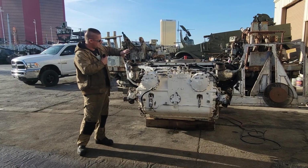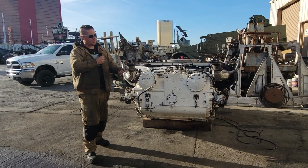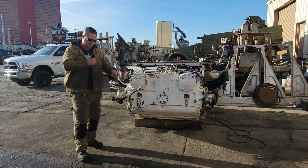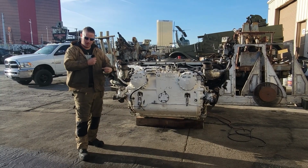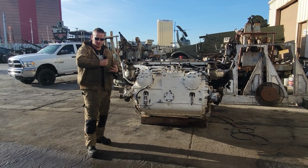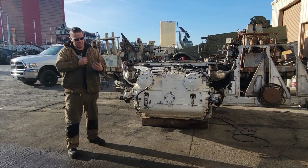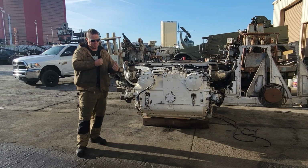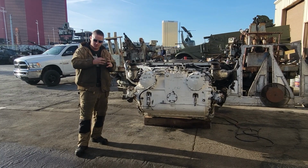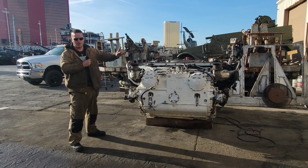So prior to assembling the engine as it is, we did what's called the compression test, and that's where all of your fuel injectors are pulled out of each bank, and then we run an air compression gauge and turn the engine over with just the starter motor. We check that there's enough compression in each cylinder individually to support combustion. That'll tell us whether we have a dead cylinder or our rings are starting to go bad. The lower the compression is, the more the rings are beginning to wear. So we conducted our pressure test. We have good compression on each cylinder.